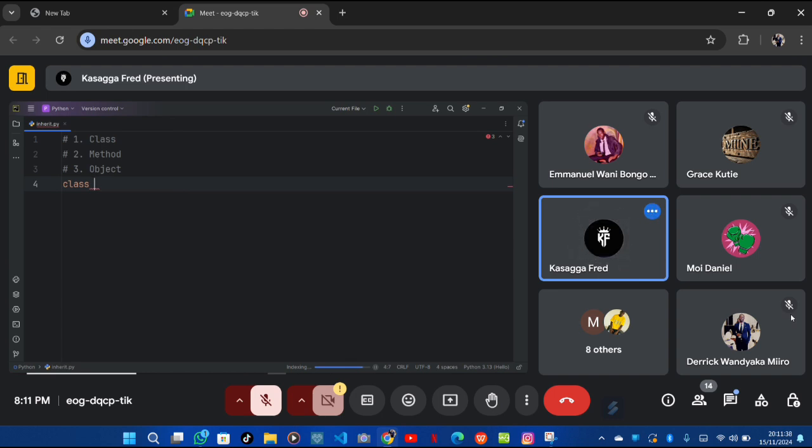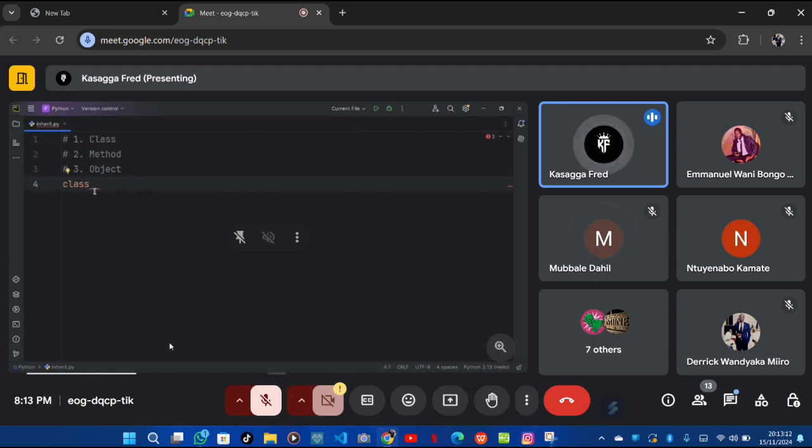A simple class we can create. Remember, it's all about knowing what the class will do. So we are creating a class called Parent. Even before I do this, let me write the default thing as you have to do it.